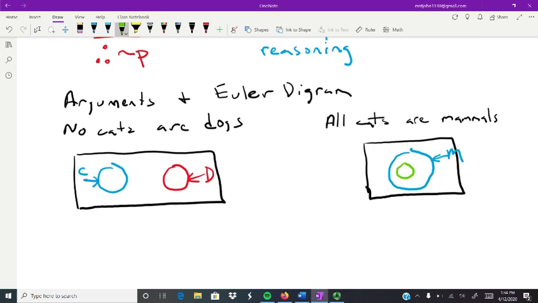And then we could talk about a particular cat, so we just put a dot in to represent our cat.